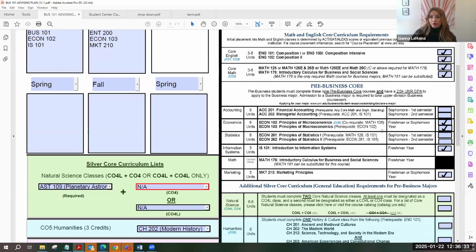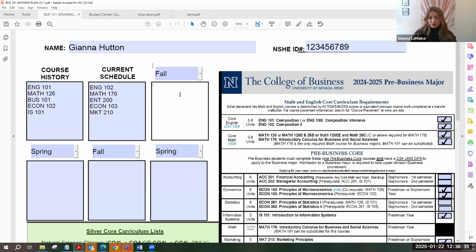And you will put Econ 103 in the following semester, just as follows. If you've not taken Econ 103 yet, but you have taken Econ 102, you'll just put Econ 103 in your next semester and check it off once it's written down.